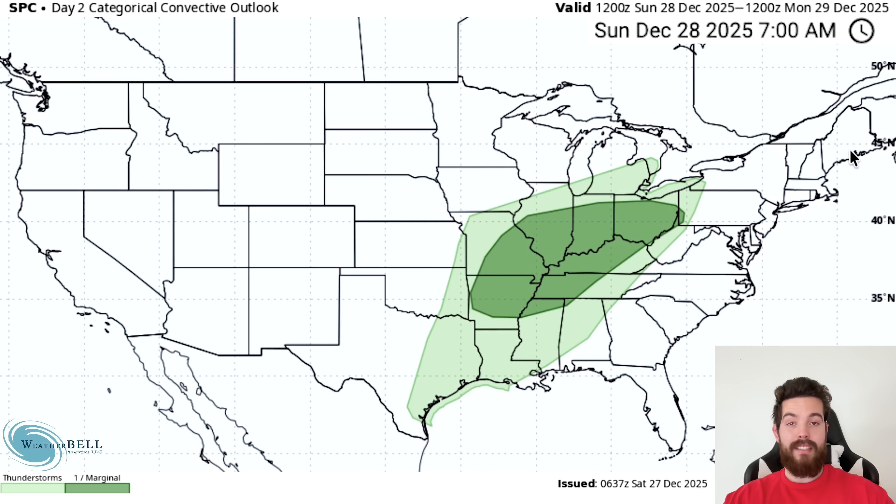We're seeing a lot of these severe weather events frequently in this pattern. For tomorrow — Sunday into the overnight into Monday morning — we could see a large general thunderstorm risk in the lighter greens, but anything is possible, so heed every watch, warning, and advisory. We do see that level one marginal risk set up for a lot of the deep south states, Midwest, and Ohio Valley, where we're talking more about isolated severe weather. There is a chance that sets up more like a linear storm mode, which would create a lot more wind-driven impacts. I think we're likely to get a slight risk upgrade by the time we're reaching tomorrow.